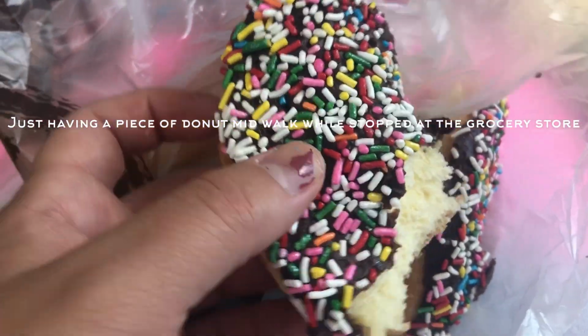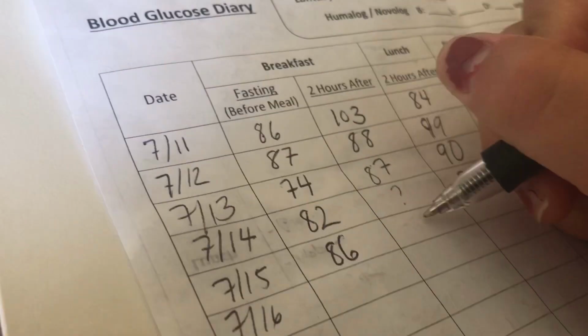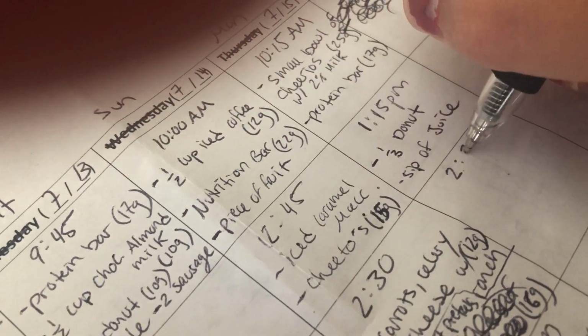So I'm gonna let them stop at the park real quick, and then I will check my blood sugar at about 12:30. I brought my kit with me, so you pretty much have to bring it out with you. Sometimes I forget, but yeah. So I'm gonna start my lunch off with a tuna sandwich on wheat bread. When you're pregnant, you are only supposed to have 12 ounces of tuna a week. This whole big can is only 9 ounces. The smaller regular size cans are like 4 ounces each, so just think 3 of those. I have not had tuna in a little bit.